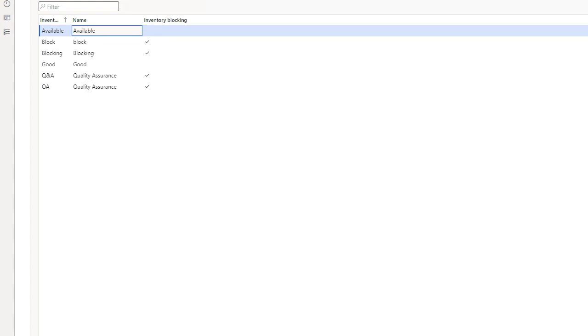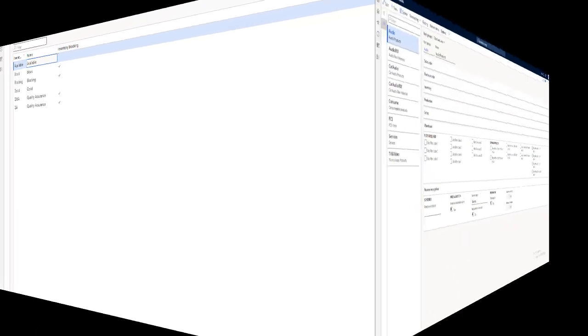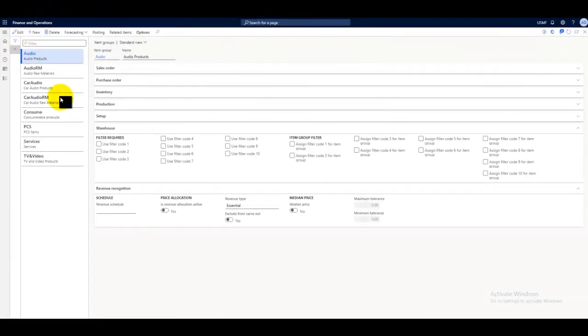Next item to discuss for the preliminary advanced warehouse setup is the item groups tab. Item groups are used to group together items that share a similar posting profile. By configuring item groups, you don't have to set up a posting profile for every item you have in the application. The information within the item group is used for several transactions in the system. For example, when a transaction occurs, the item group assigned to the item within the transaction will be used to determine which ledger accounts the transactions will be posted to.